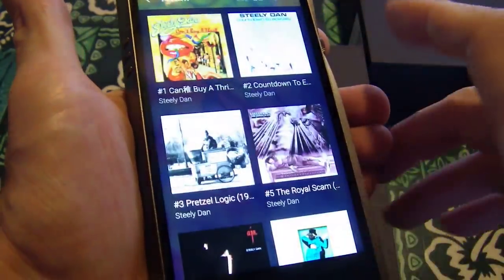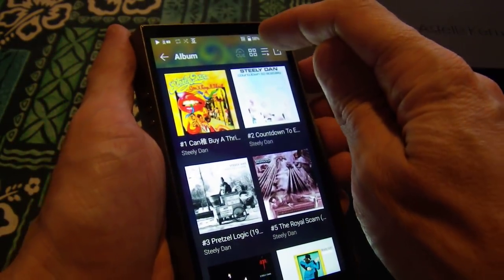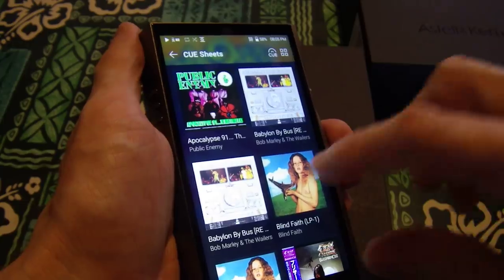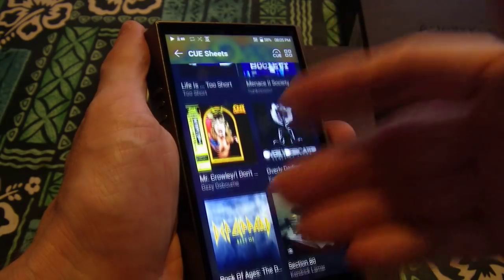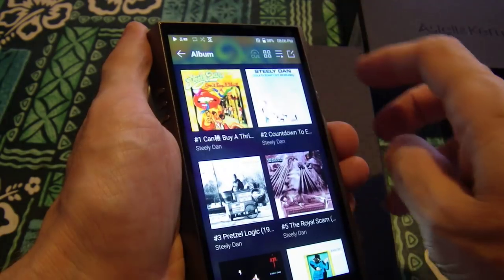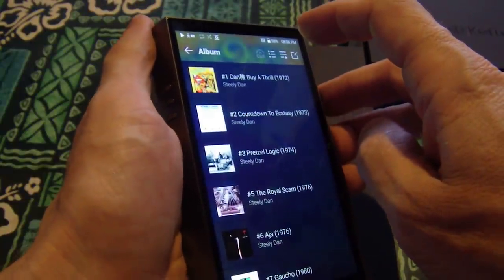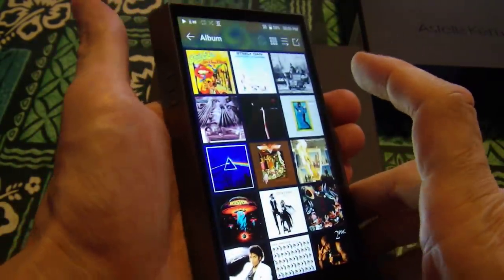Go by album. It's going to put me in a configuration like this, which I like. These four squares over here — actually, this Q symbol, if I touch this, everything that's got Q files in it is going to separate the tracks that might otherwise play as one long one. That's a really cool touch. If I touch those four squares I'm going to go into what you typically see in a lot of stuff, like UAPP. If I touch that again, I'm going to go into kind of a cover flow thing.